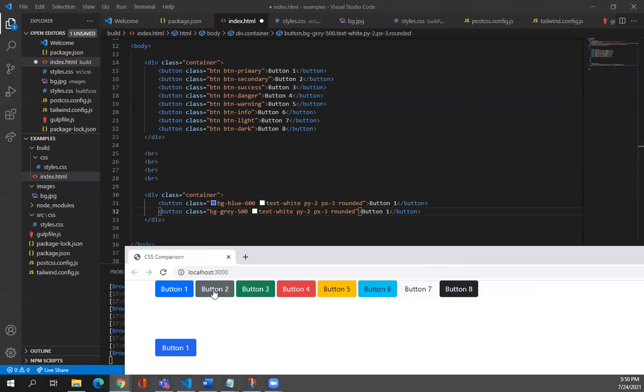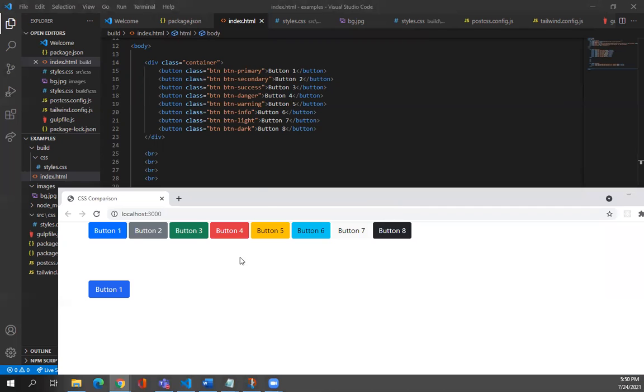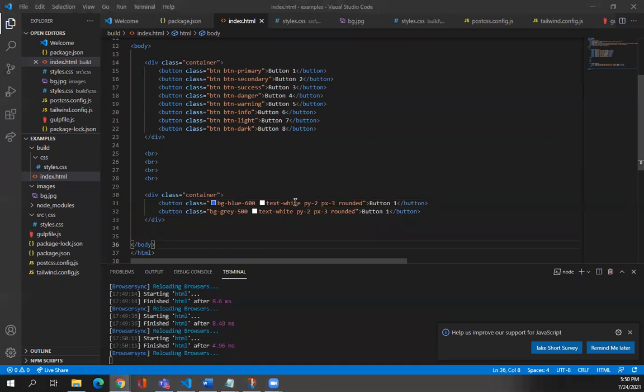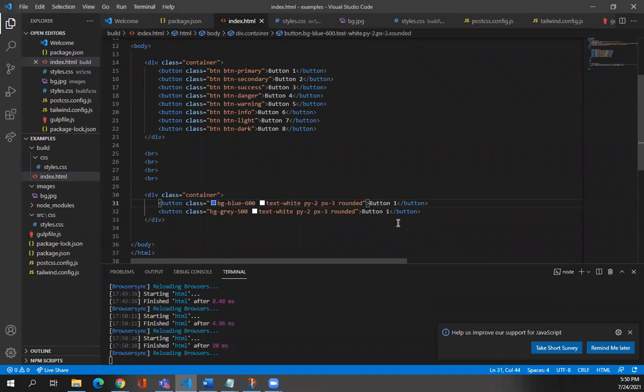The text color is still white, and we will have about the same size as that. Save them. It will run automatically. Run it. Yeah, it's fine.